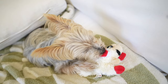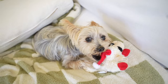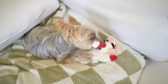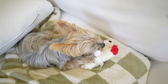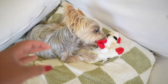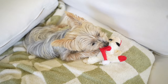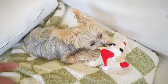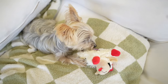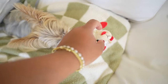I've heard of these things. They're famous stuffed animals for dogs. Sophie doesn't really do stuffed animals. She only really loves balls. We tried to give her squeaky toys, and she has one other squeaky toy that's plastic or rubber, but nothing furry that she's ever liked like this. And she is going ham on this lamb chop, which I think is so funny because I've literally been hearing about these random little dog toys that are famous. So she's loving it. Like, watch.